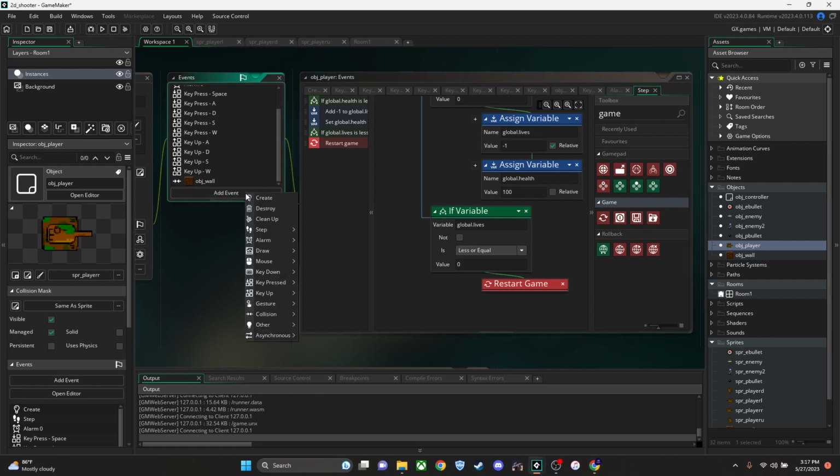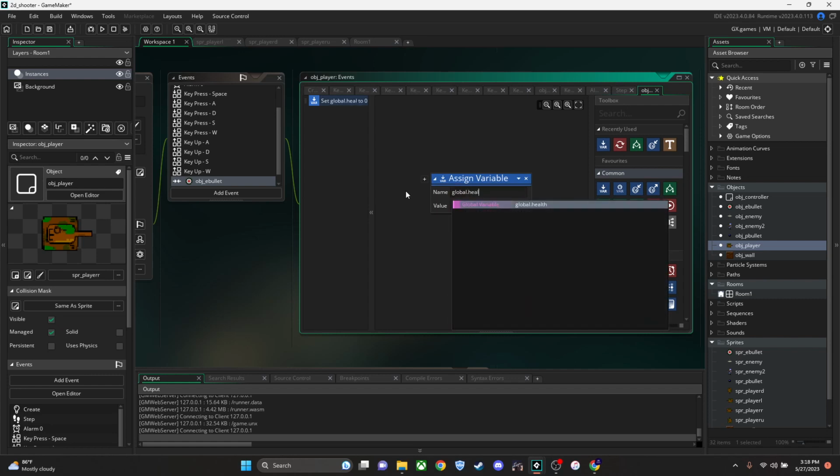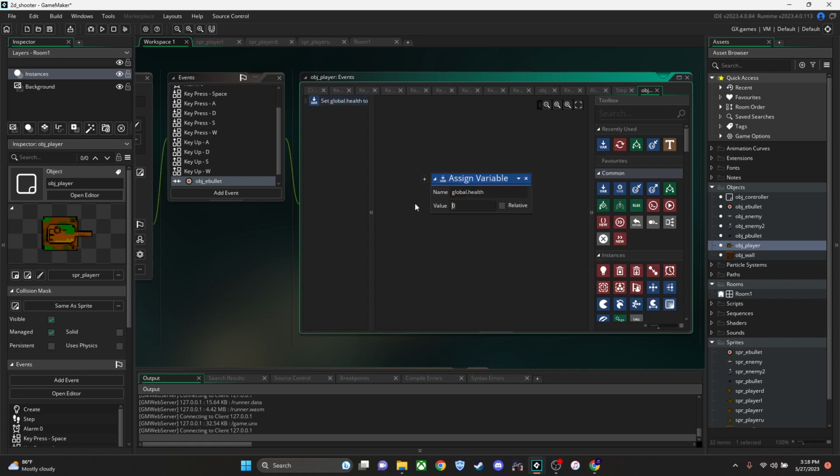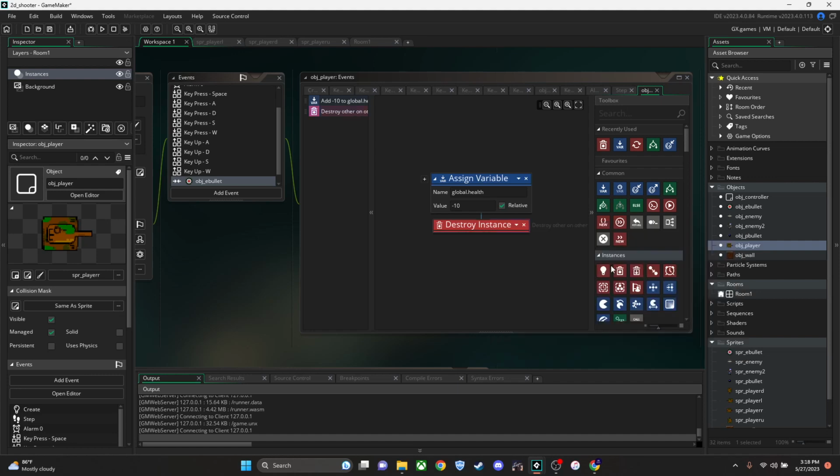Add event, collision, e-bullet, and we want to set our health, global.health, we want to set it -10 each time we get hit, and we want the bullet to destroy itself. So make sure it's set to other.